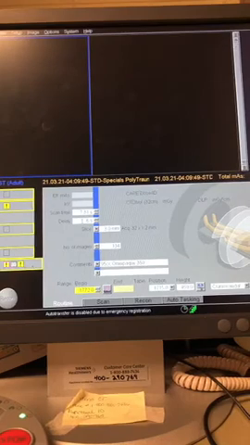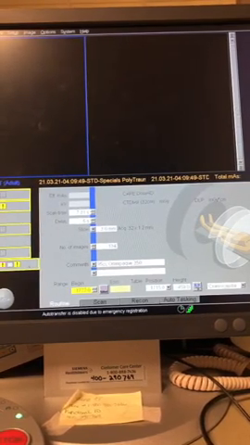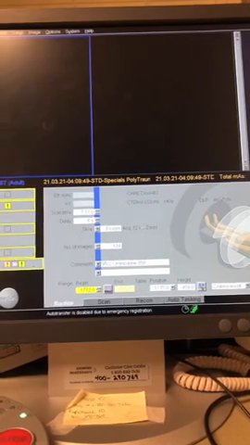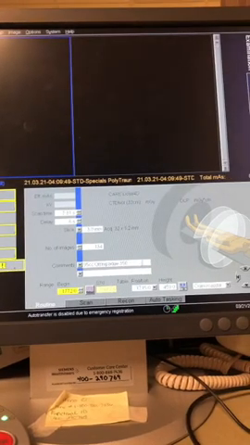All right, on this, this protocol is set to 95 cc's for the angio chest. Okay, so that's what we'll use. Let's look here. Our acquisition here is just like our regular chest. So this is basically a regular chest with Omnipaque 350.